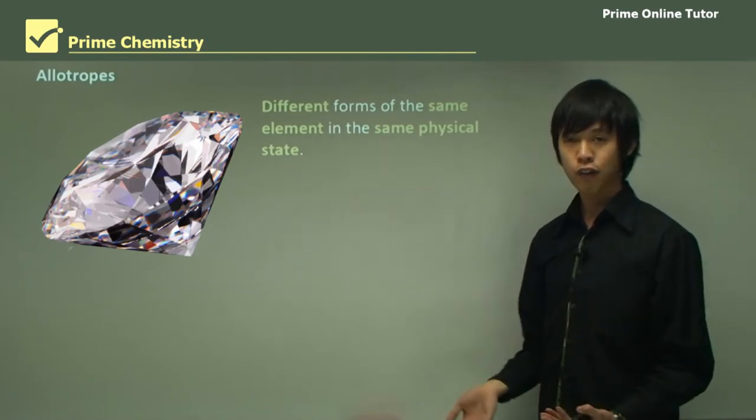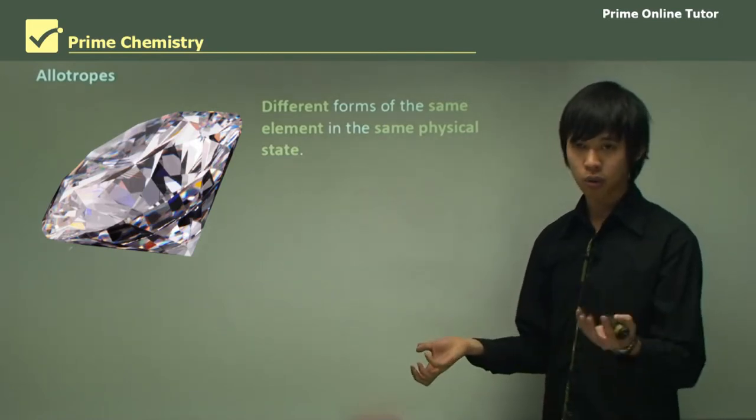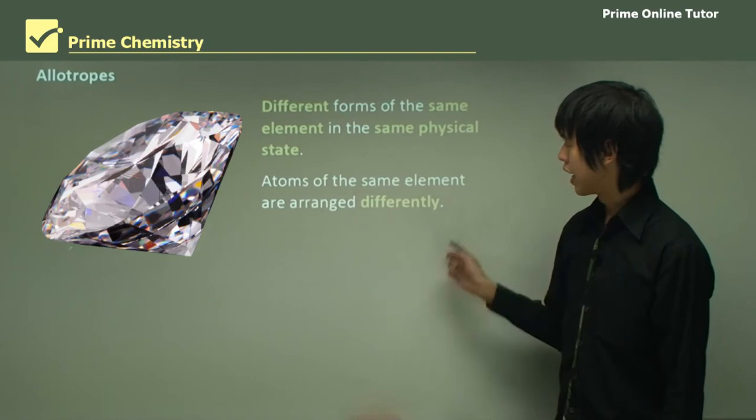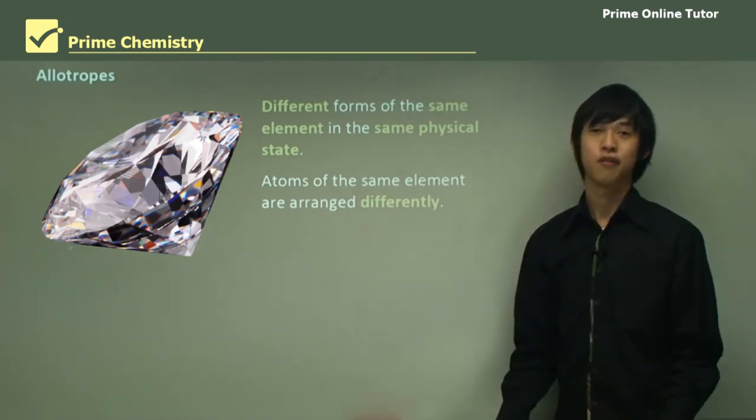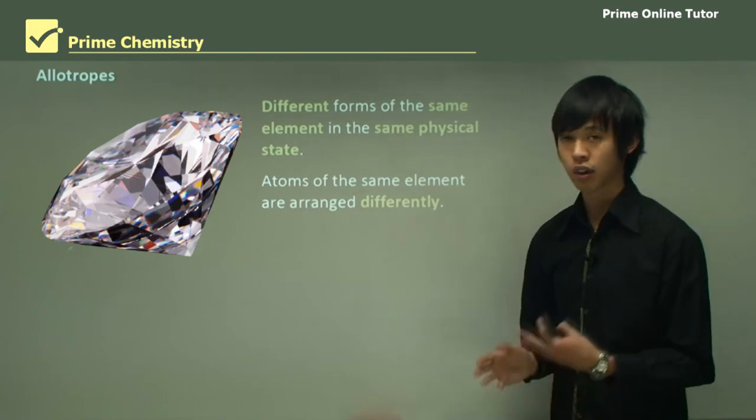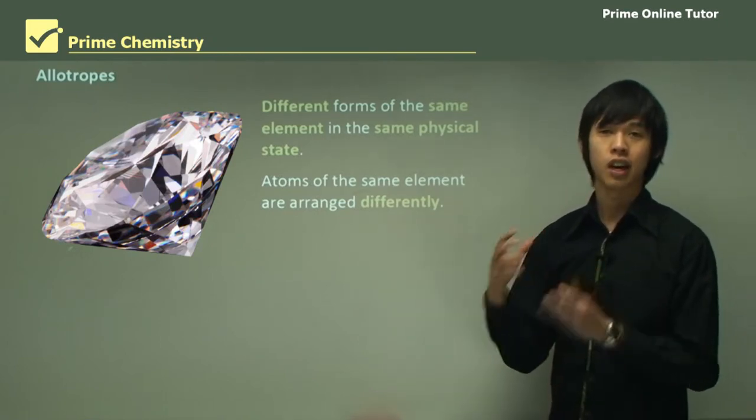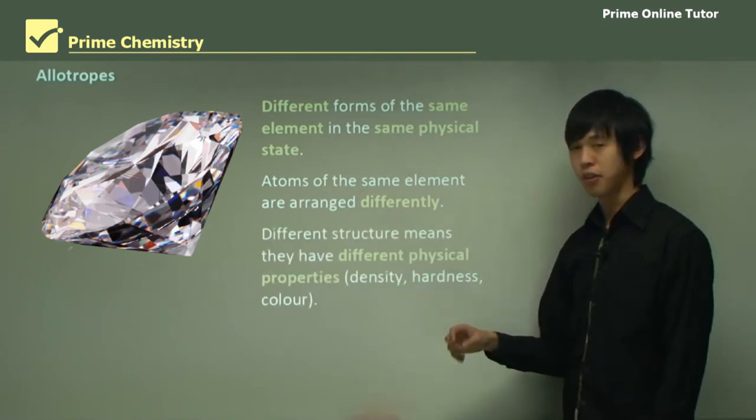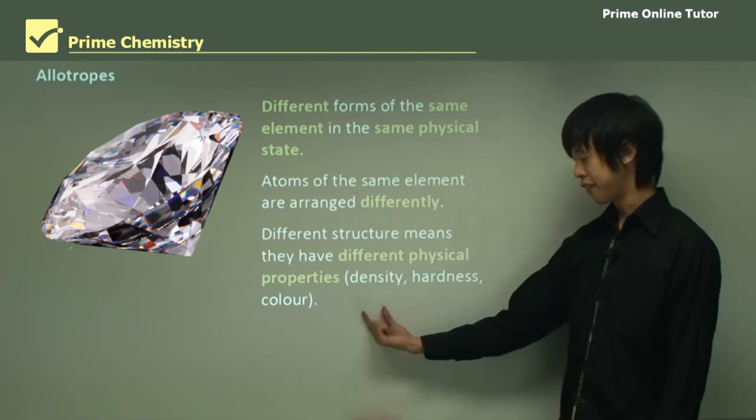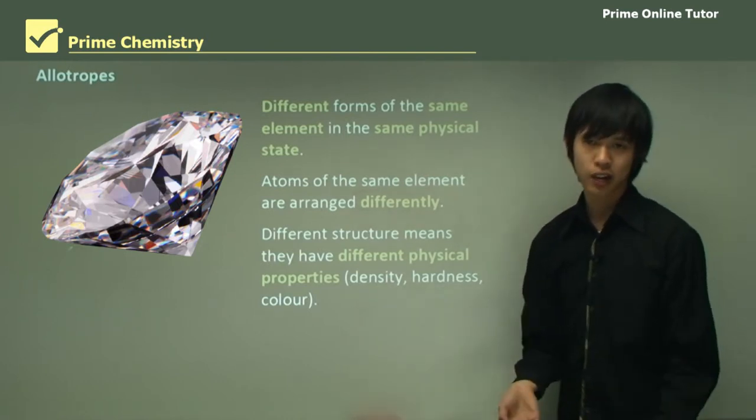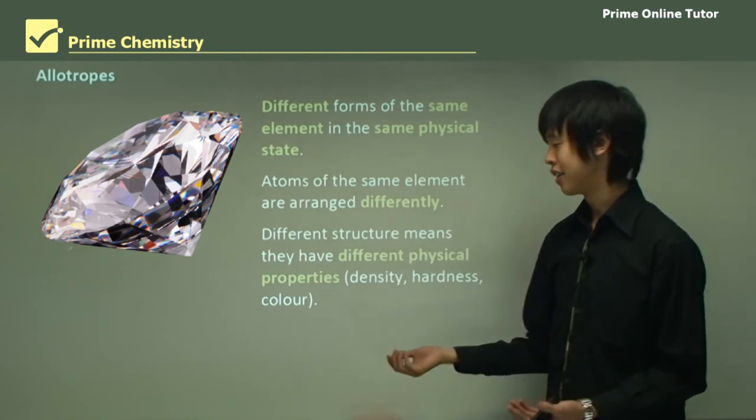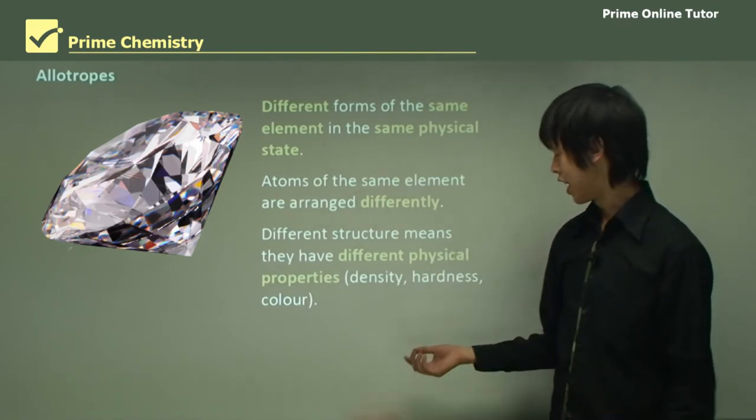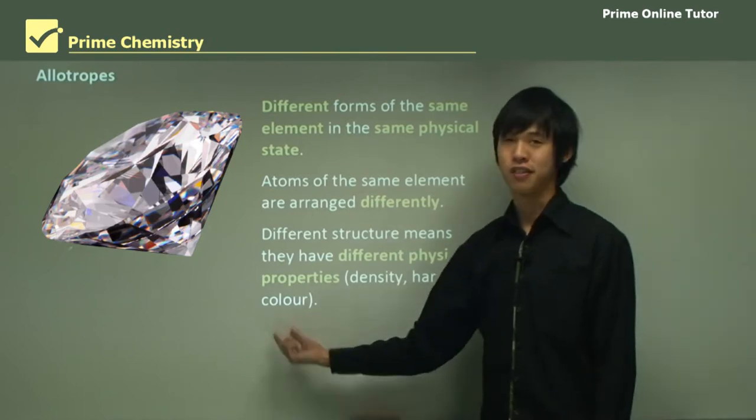So we have different forms of carbon in the diamond, coal, or graphite structure, but they're both solid. The atoms of the same element are simply arranged differently. What makes diamond different to coal is simply how they're arranged in the diamond structure or the coal structure. Different structures of course mean that they have different properties. They have different densities, different hardness, different colors. From that coal versus diamond picture, you can see different properties and you know that diamond is very hard and coal is not so hard. Of course you can tell the color difference from a mile away.